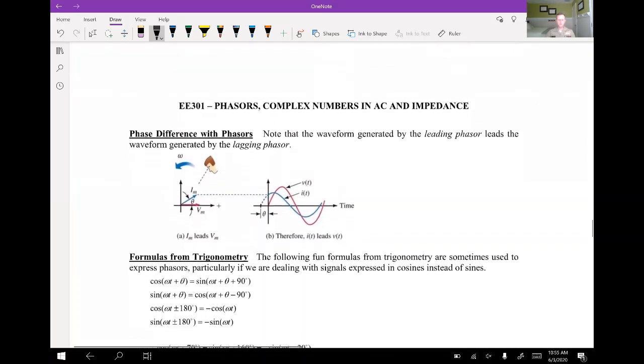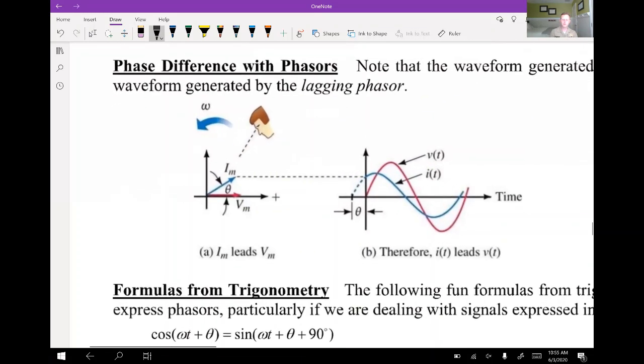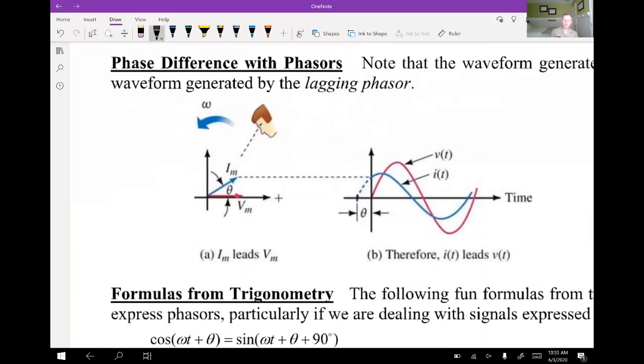Phase difference, we've kind of already talked about this, is that there could be a leading and a lagging, but how does that look on a phasor graph? Let's zoom in where we can see this a little bit better. So V right here, theta V, in this case is equal to 0. Theta I, we'll just make up a number for it, but theta I is leading, so say it's positive 30 degrees. So how does that look on a phasor plot?